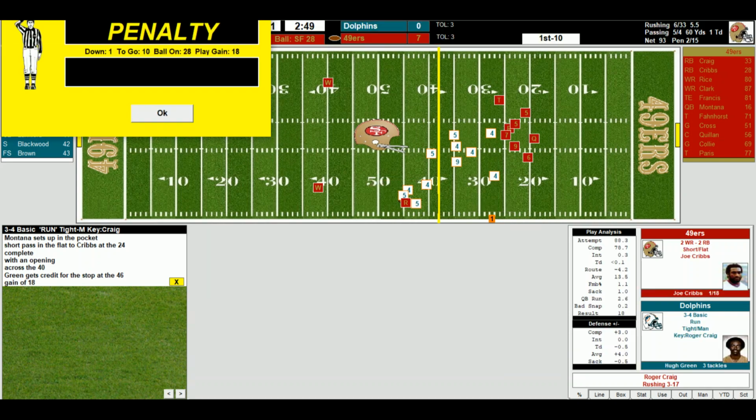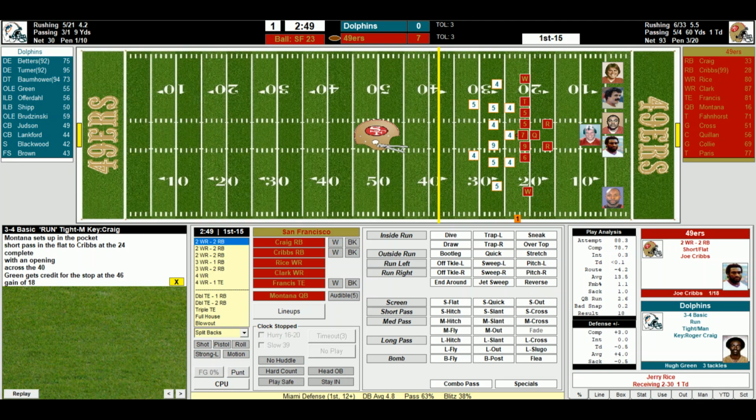An eligible man downfield. Offense, number 69. Collie, the right guard, takes an 18-yard play off the board.